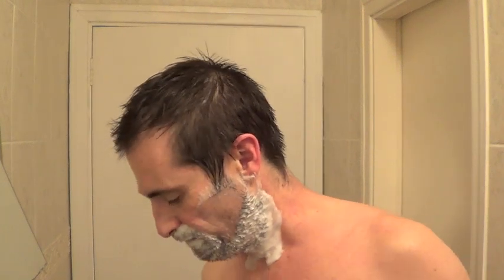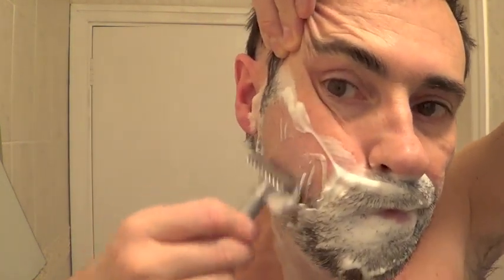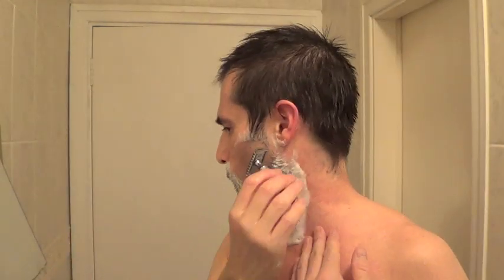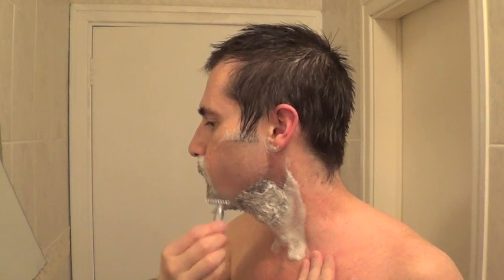Wow. Incredible. Better than I actually thought. No clogging. This is technically an open comb razor, but there's actually no comb. It's just a type of grid, a grill. My God, just mowing it down.